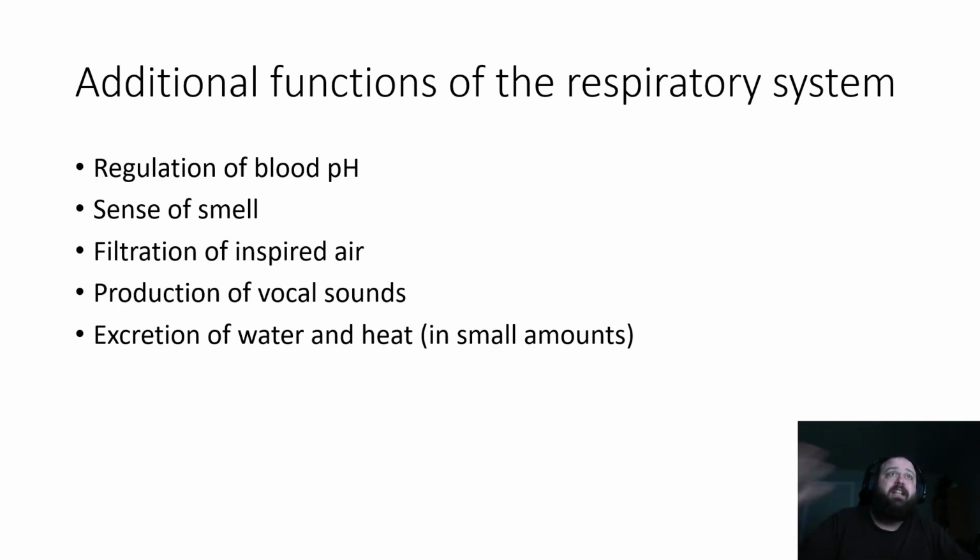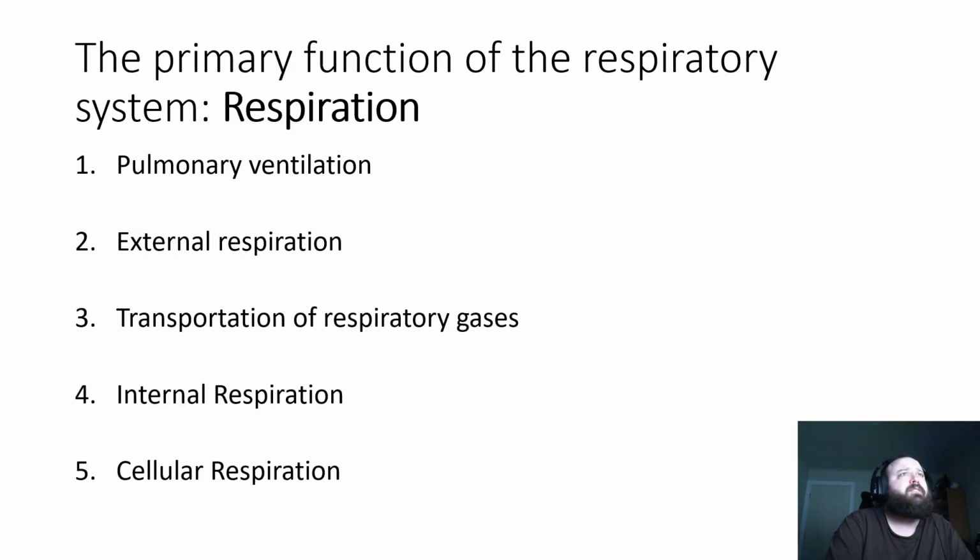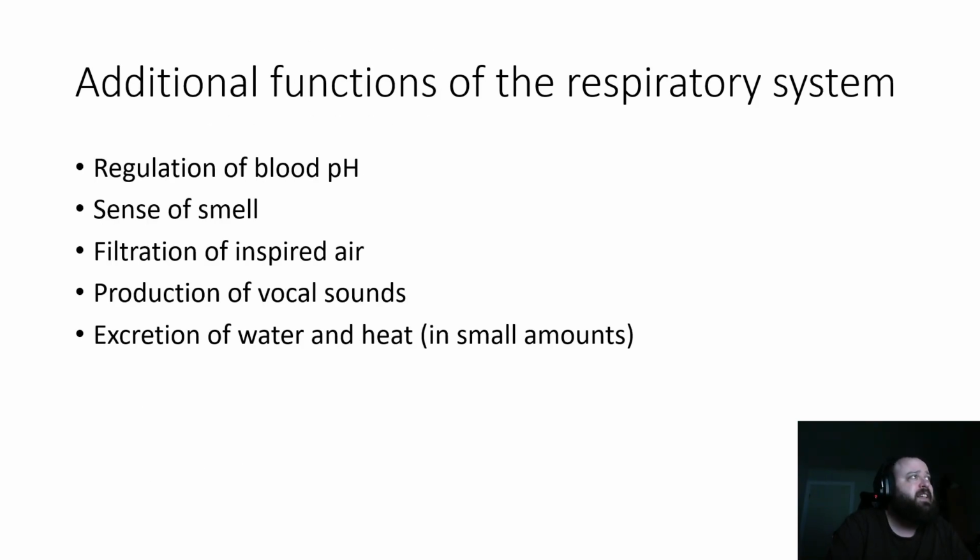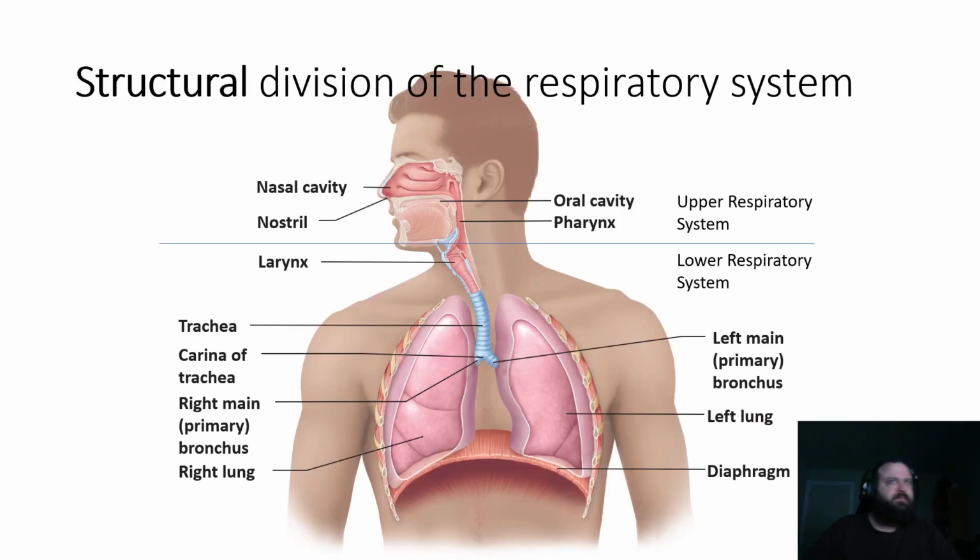Also, heat leaves your body through your respiratory system as well. So there are some additional functions, but really we're going to be largely focusing on just the respiration in this course. But please be aware of these, and they will, as I say, be things that get examined again in Biology 1260. So there's a couple of ways to divide up the geography of the respiratory system.